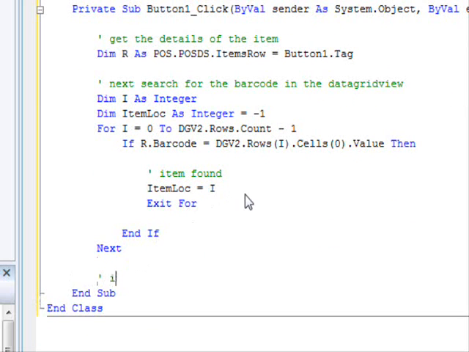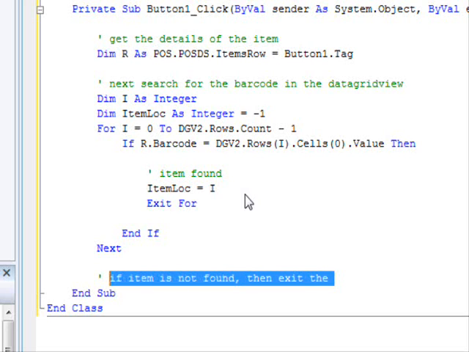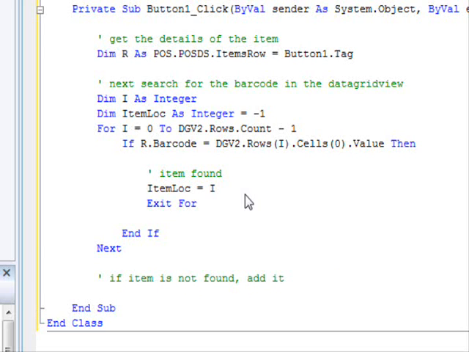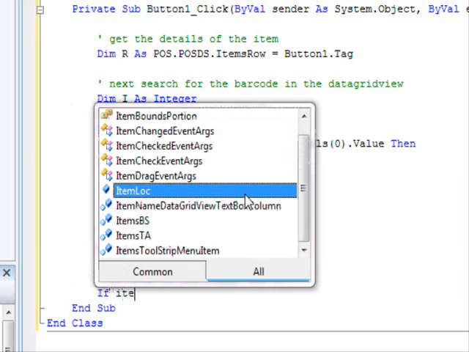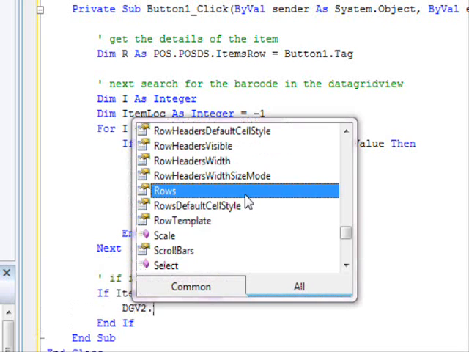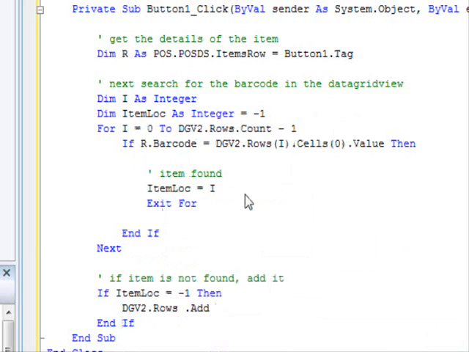Now if I don't find, if item is not found, then exit the, sorry, exit for. If item is not found, add it. So if item location equals -1, then dgb2 dot rows dot add.